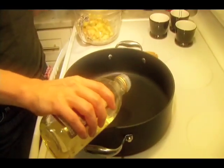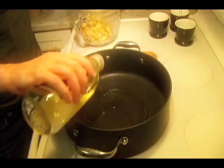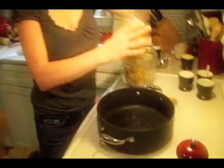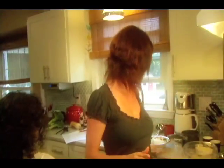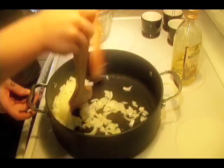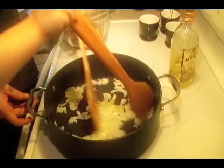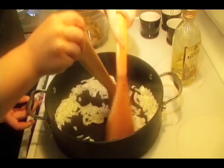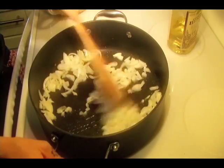So a little more extra virgin olive oil back in the pan, about 2 tablespoons this time. Pan's already nice and hot from before, so look out, Sophie. Here comes the onion. You ready? And away it goes. Woo, here we go. That's why we always have to work as a team, so we make sure we're careful. So about 5 minutes for the onions, and then right at the end we're gonna throw in the garlic.